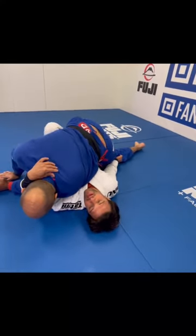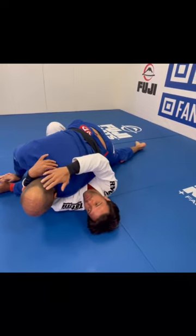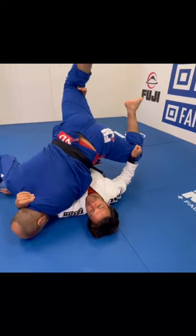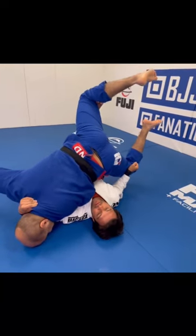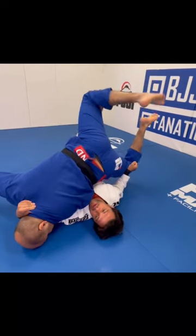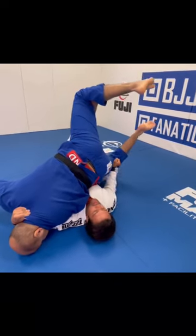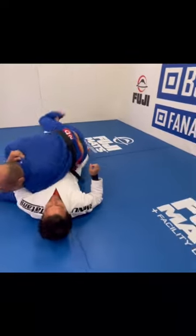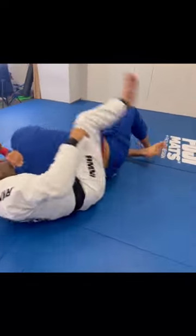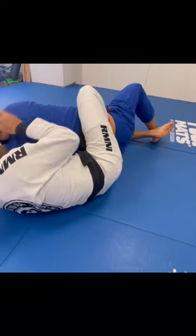Now I can get my butterfly over here. Ideally with the elevator, you want to force your head to go to the floor like that. There's nothing I can do here because my arm is stuck, and my right leg is posted on the floor — that's what's elevating you up high. So I bring my leg over here, extend it — look, now the weight's down there. It's very easy, you just slide out.